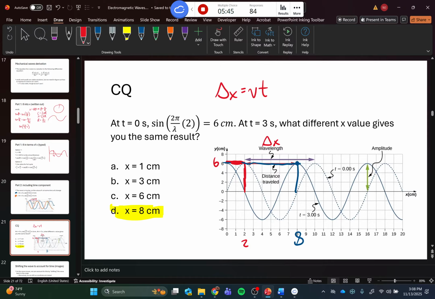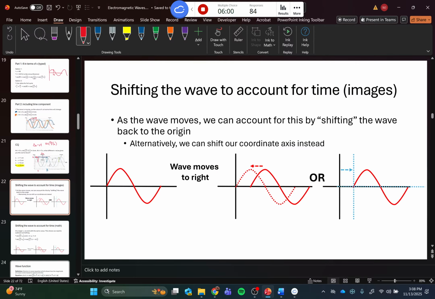So, if we kind of write this here, we have sine of 2 pi over lambda. And we had that x value. If I want to return back to the original 2, the new one, so I'll show the math one later. It's going to be easier, which is what I have written down there. So this is the idea. This wave travels. It travels, in this case, to the right. I need to shift it back to the left so that I get the same value at some x.